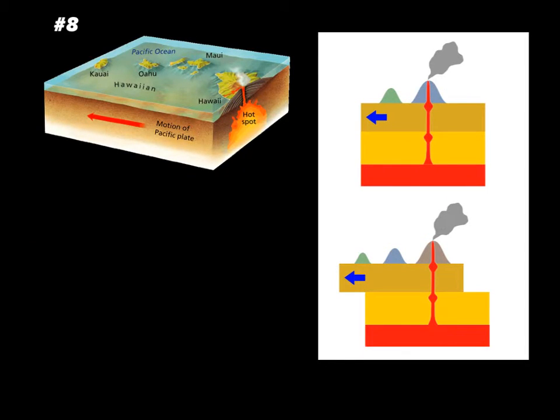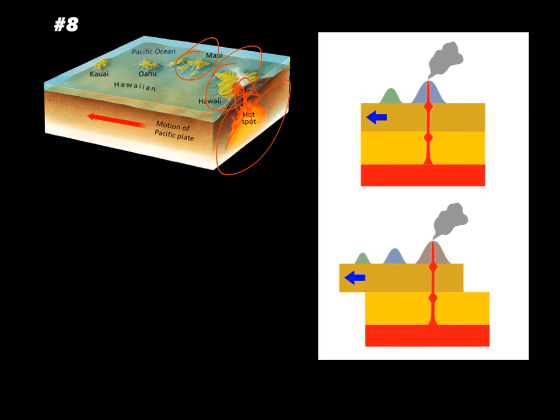Aloha. So, how were the Hawaiian Islands formed? So, pretty much the Hawaiian Islands were formed from a hotspot. And pretty much what a hotspot is, it's a plume of magma that punches up through the crust. And as the plates move, that plume will break through spots in the crust, forming islands, hence the Hawaiian Islands.